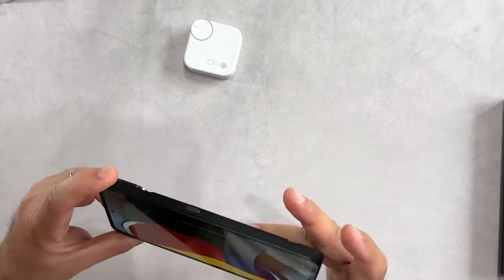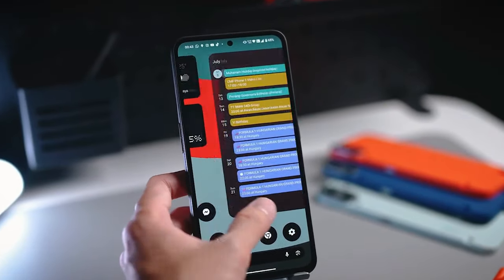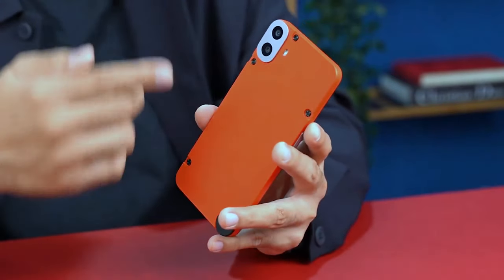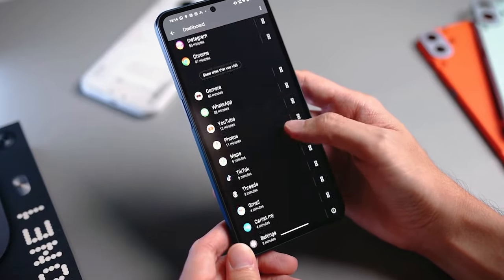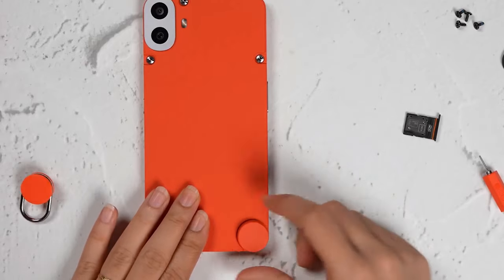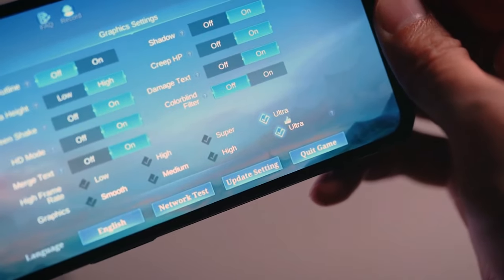The display? A 6.67-inch Super AMOLED with a 2400 by 1080 resolution. It's not the brightest, but does a solid job outdoors. With a refresh rate scaling from 30 Hz to 120 Hz, visuals are sharp and fluid, though the single mono speaker might leave audiophiles wanting more.